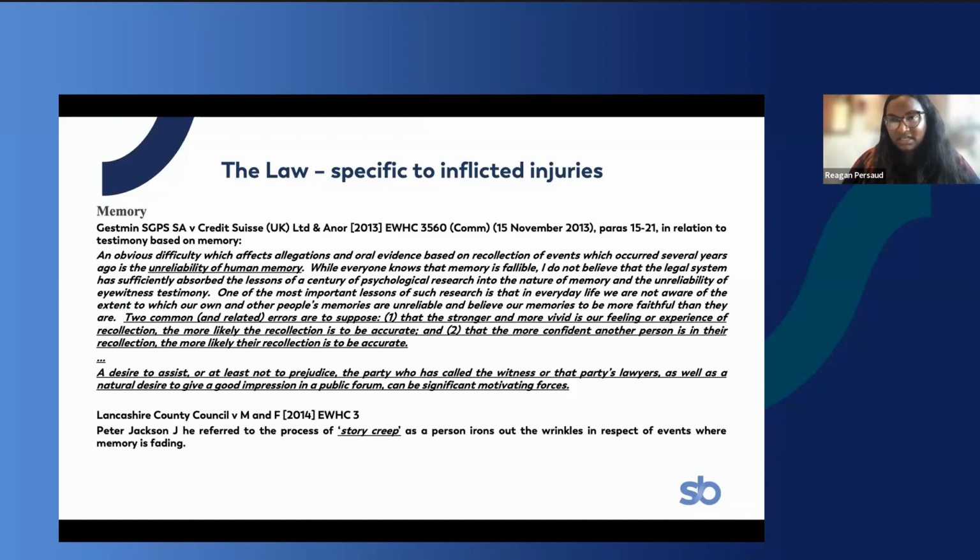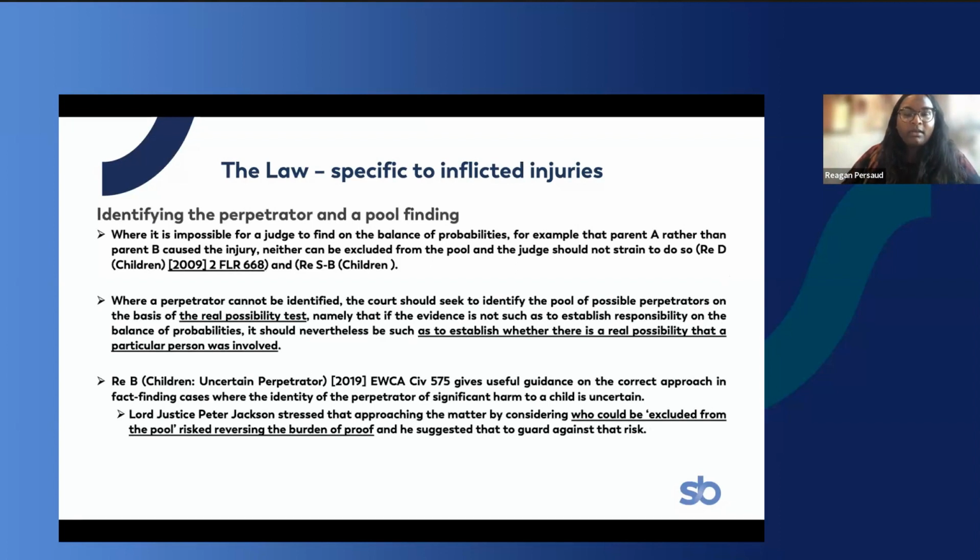You must consider, when you decide if they're lying and why they're lying, is it actually a lie or is it a memory issue? And even if it is a lie, is it deliberate when in fact they have all these difficulties? So that's something worth remembering, something worth flagging again for everyone to know.